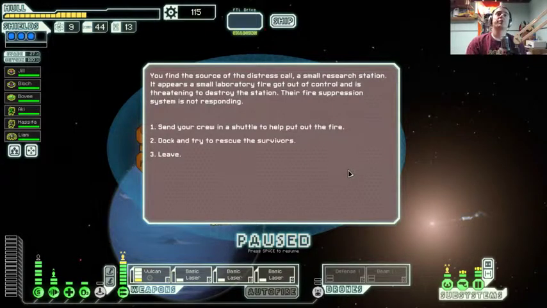You find the source of the distress call. Send your crew in a shuttle to help put out the fire. Dock and try to rescue survivors. Oh, this could be really bad. You lose crew. Send your crew in a shuttle to help put out the fire, or dock and try to rescue survivors.